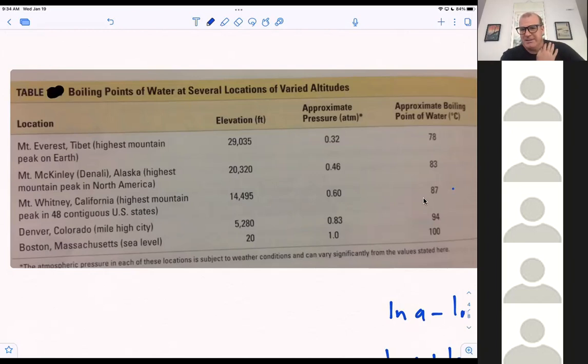The other thing, we mentioned dynamic equilibrium for boiling of liquids. Where was I going with this thought? I'm not getting that old yet. It's like a dynamic equilibrium. Oh, since it's an equilibrium, the temperature doesn't change. That's what I was, sorry. I'm too young to have a senior moment. So when you have a phase change, the temperature does not change. As water is boiling, the water at sea level is 100 degrees Celsius. If you're in Denver, the temperature of the boiling water is going to be 94 degrees Celsius. Also for freezing, if you have ice in your drink and it's been sitting there a while, the temperature of the liquid is about zero Celsius, because that's the freezing point of water. So the temperature doesn't change that much.